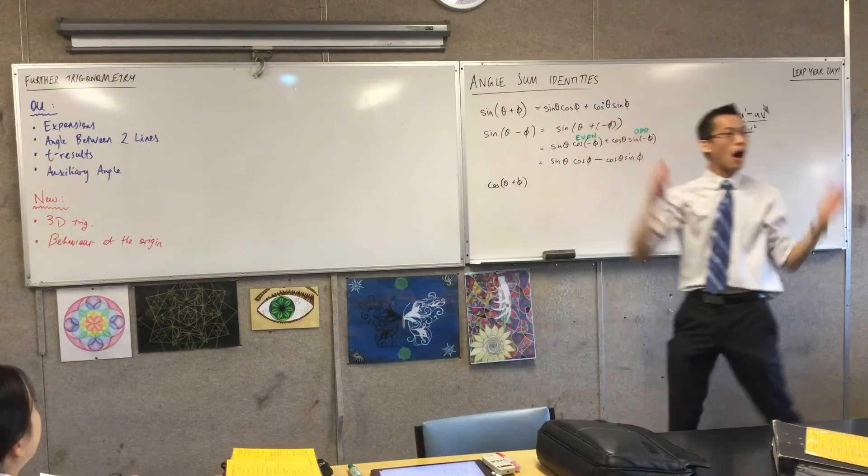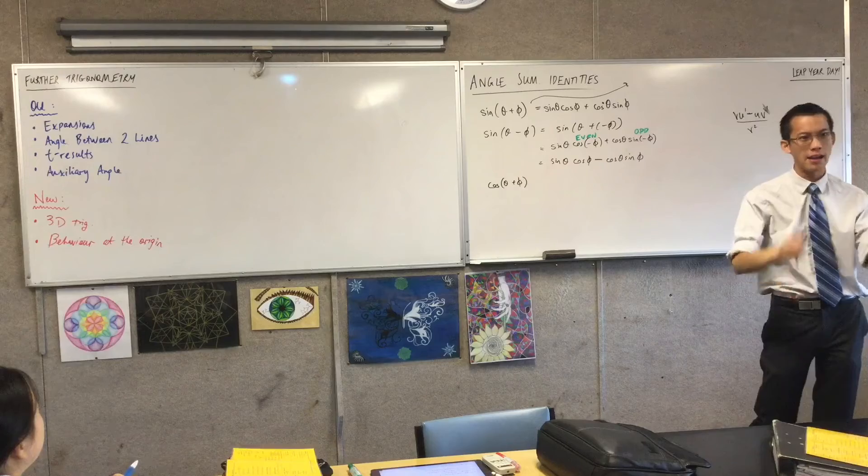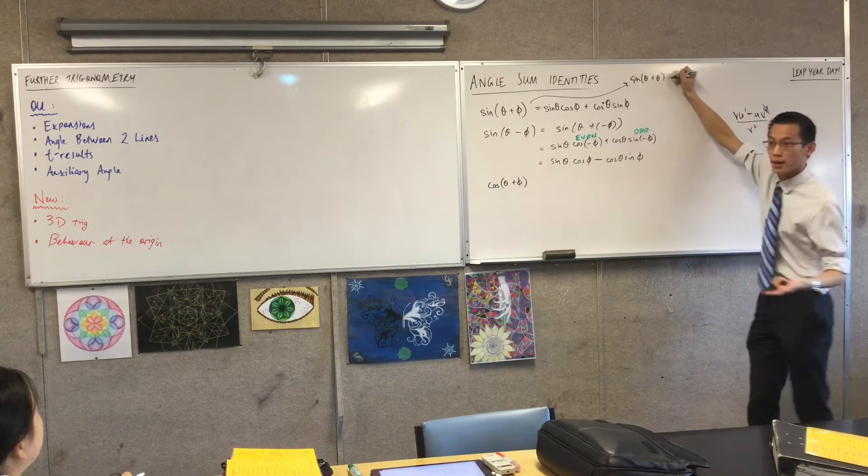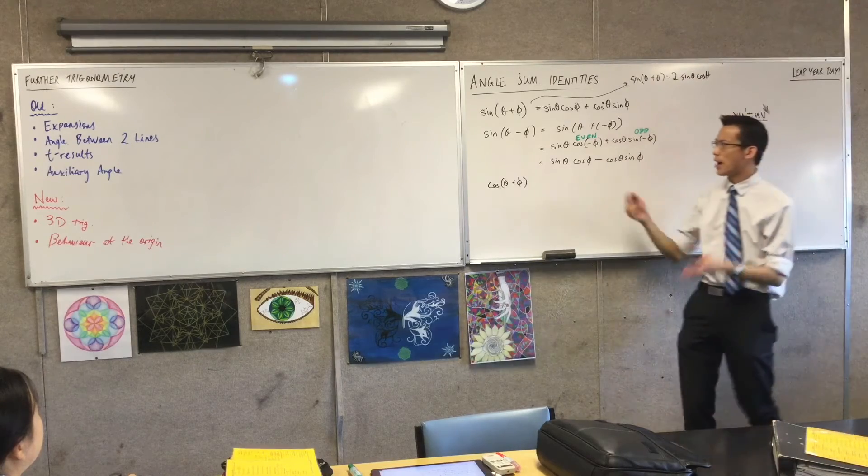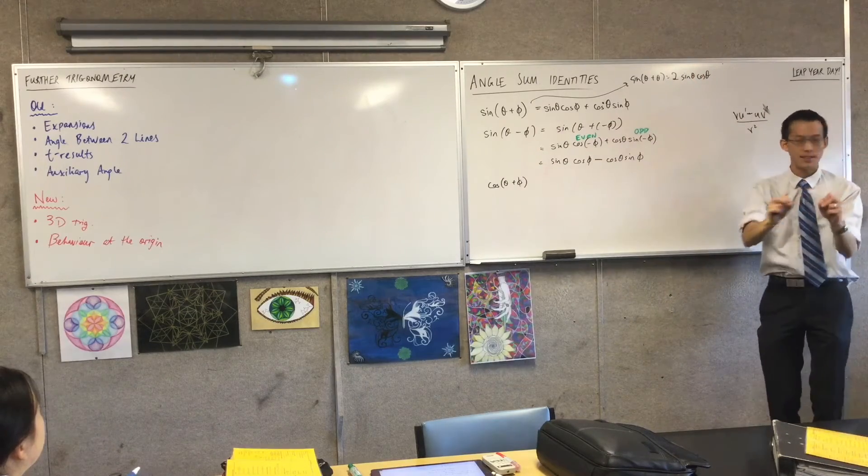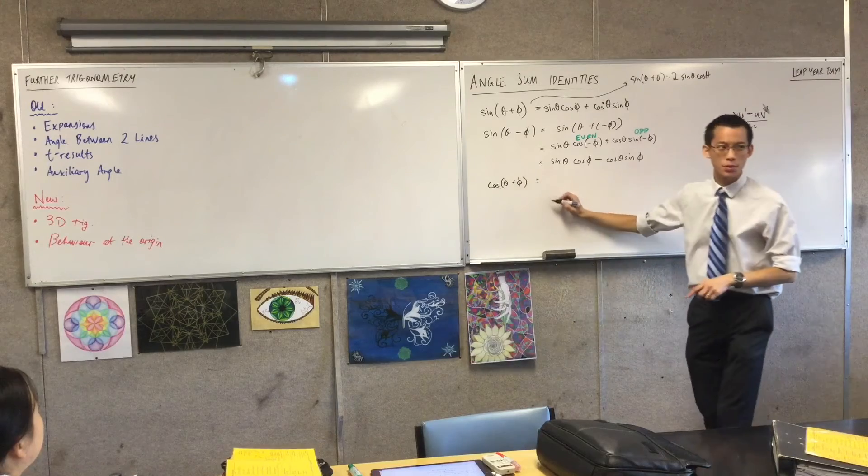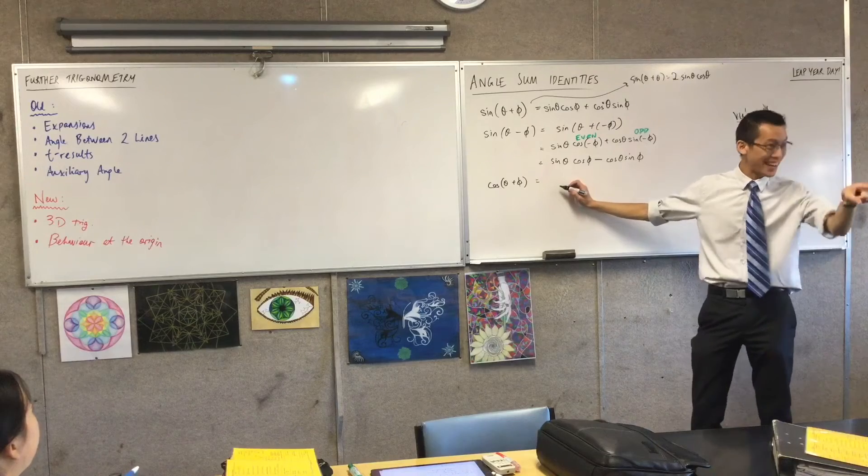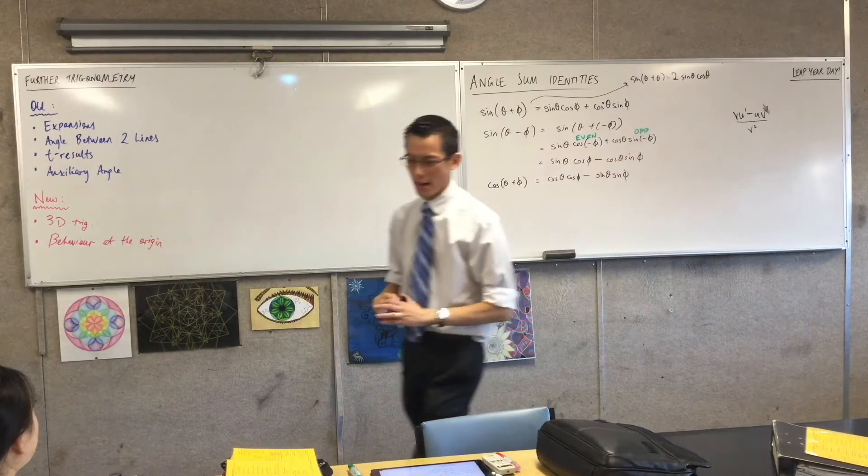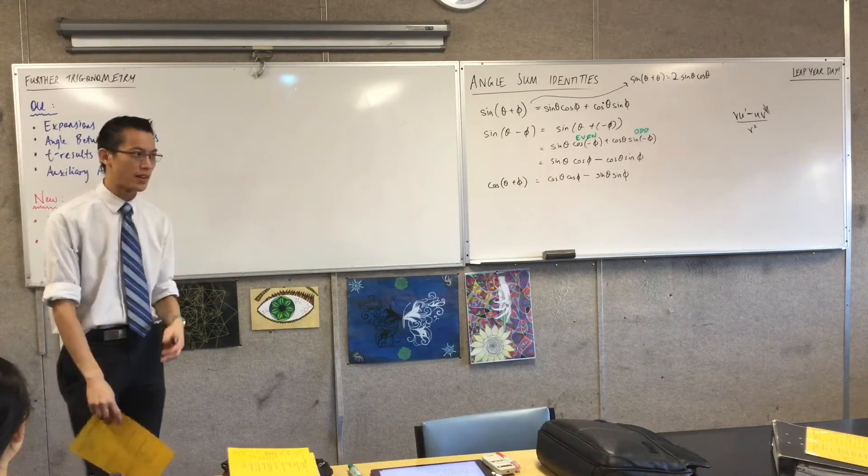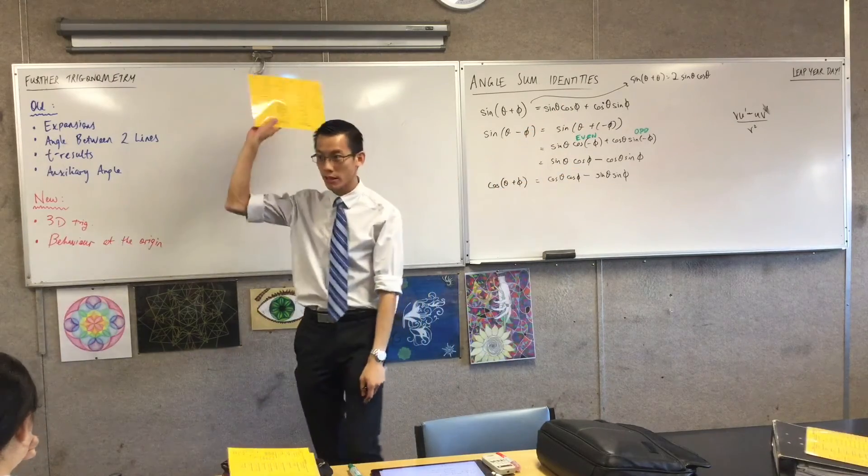How come they haven't included the double angle formula? Because what I'm going to do is I'm going to go straight from here, and I'm going to say, well, what if phi and theta are the same angle? So I'll go sine of theta plus theta, and I'm going to go ahead, sine theta cos theta, cos theta sine theta, and that gives me my result immediately. So the difference identity and the double angle identity are just specific instances of the sum identity. Now, these are great questions, thank you for asking those. Let's just, we're in the middle of doing a cosine one. Now I wonder who remembers it without going to the sheet? Cos cos minus sine sine.